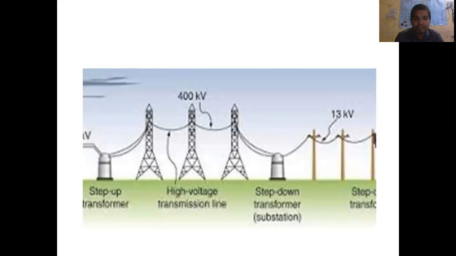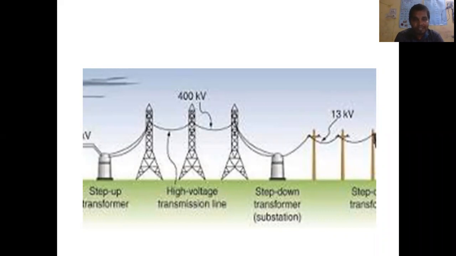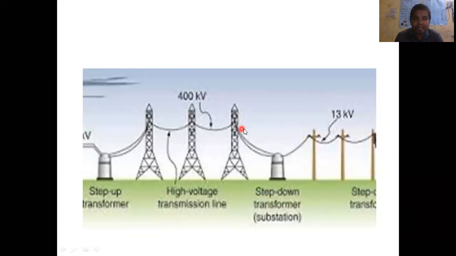Let us say that we have a power system. There are so many different types of power generating stations — thermal power plant, nuclear power plant, hydropower plant, and nowadays we have non-conventional resources. Solar power plant is famous in present days. We do more from coal power generating stations, nuclear power generating stations, and hydropower generating stations. When you have the power generation at the generating station, you step up through the transformer, through the transmission lines, and then step down before it is distributed to the consumers.